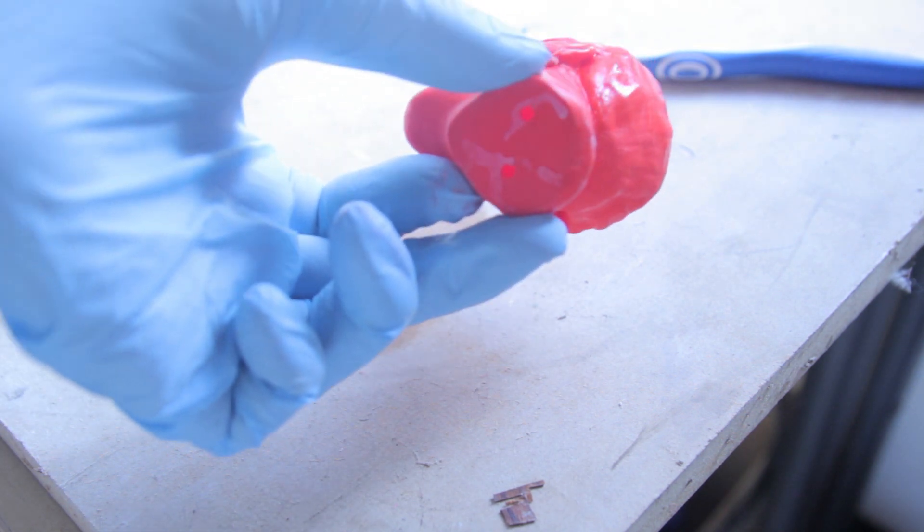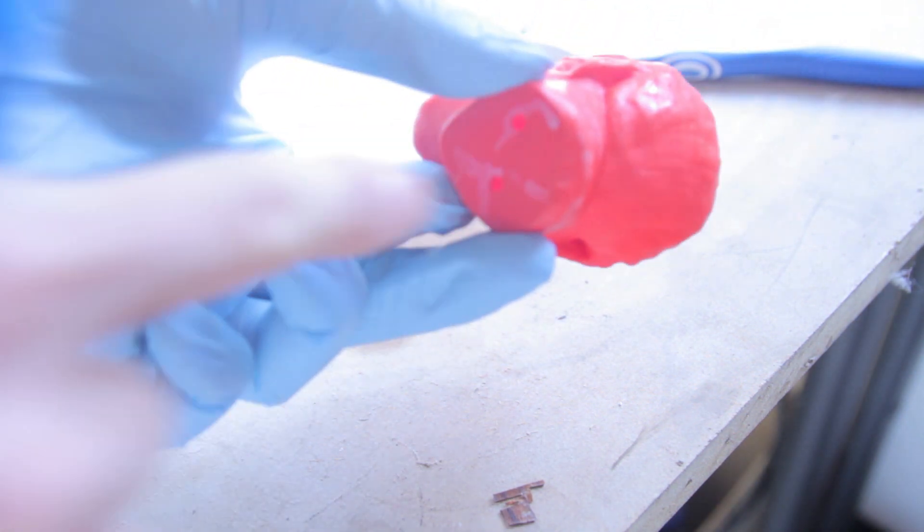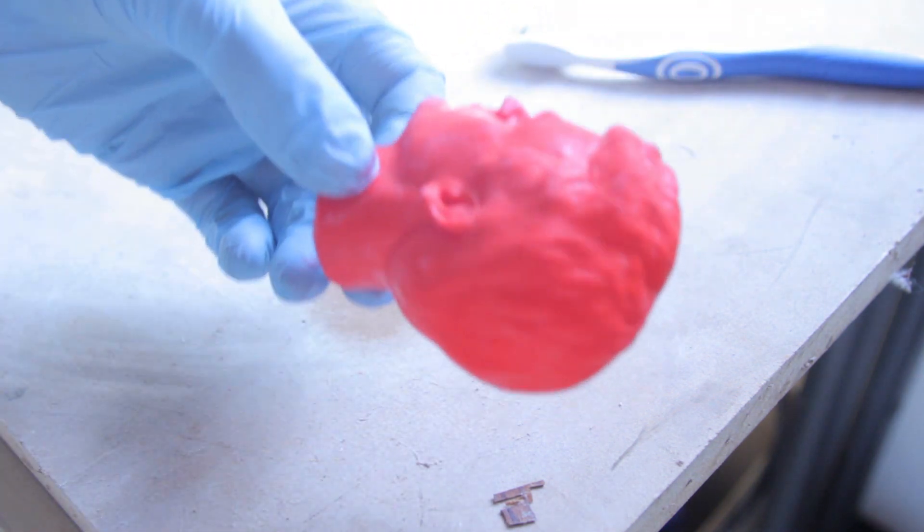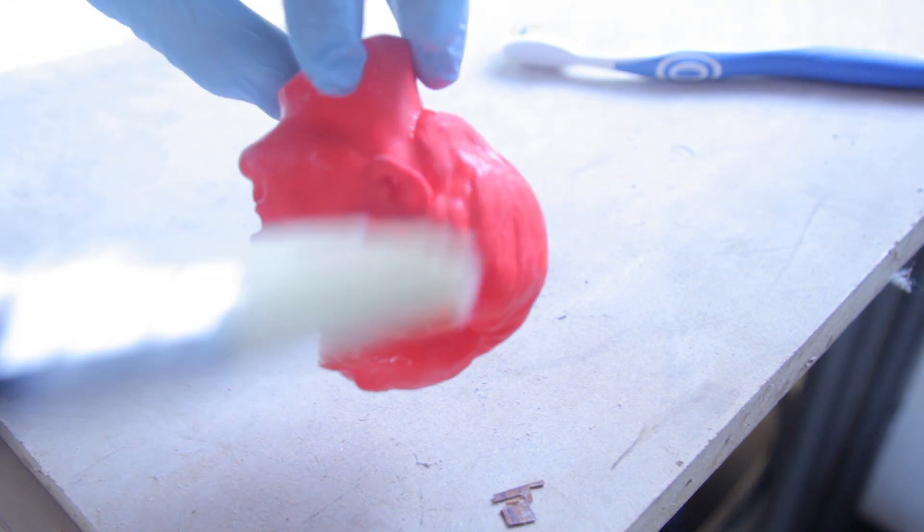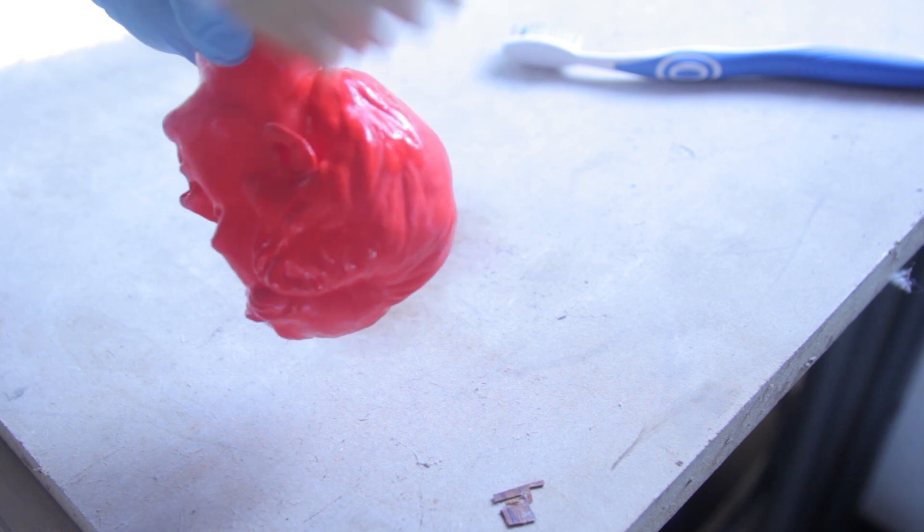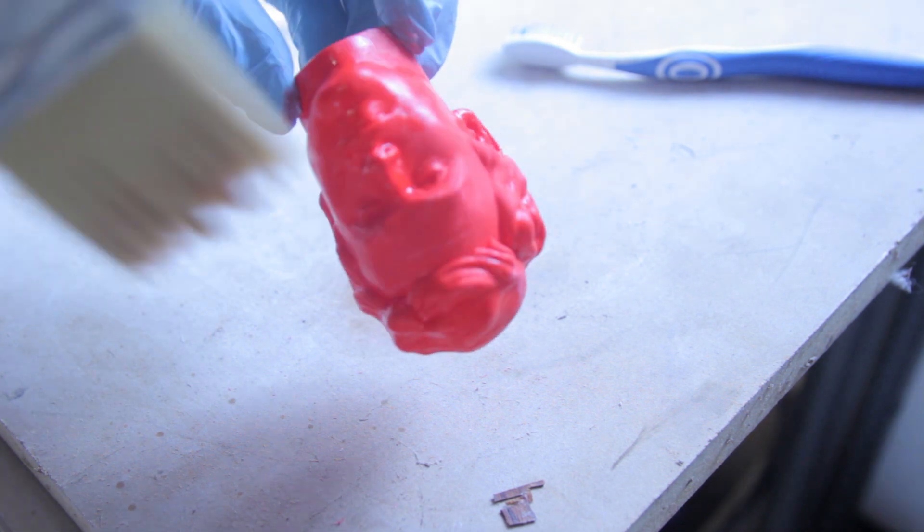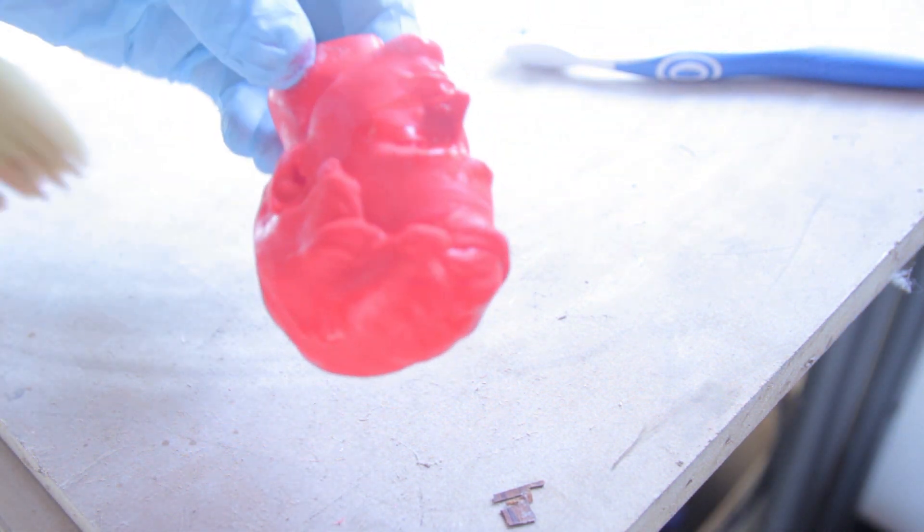I put some holes in the bottom this time around because I want the model to breathe. I found that if you don't have a hollow model or your model is closed, the acetone just carries on working for up to a month. I might be overdoing it but I don't mind. I printed this one really slowly just so I know it's bonded well and it's not going to crack on me.